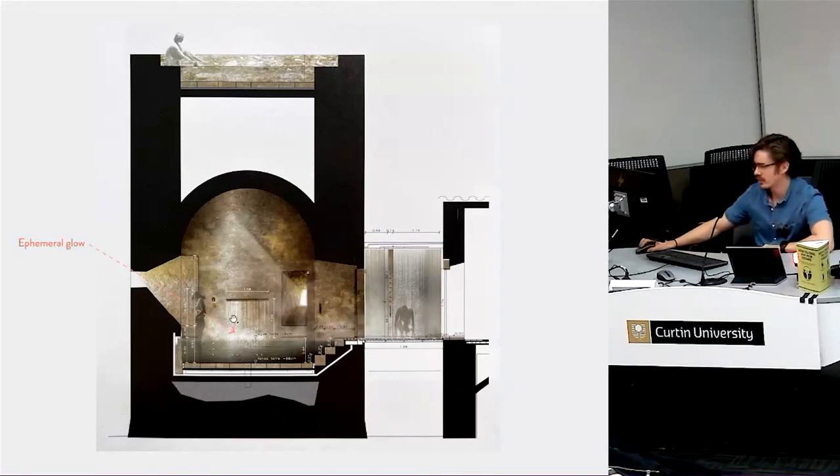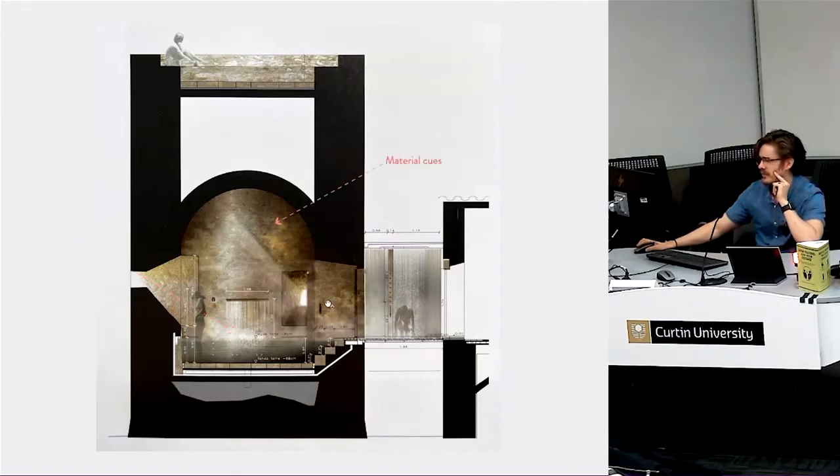Ephemeral glow. So in order to emphasize the water rushing down into this pool, they have this glow coming off of there. That's the droplets. But then you notice off to the left and coming up through here is the steam. That tells us what it feels like. Again, that's the temperature of the space. That's part of the atmosphere, which we get through that ephemeral glow that they've painted in. Same thing's happening over here at the threshold where we have to wash before we can come in. We've got steam. We've got particles going in through there as well. Material cubes. So we can see all the way through here what the material is. And when we looked at the imagery before, we know that it was that old limestone that had been eroded over time and had a very tangible textural quality to it. So we need that to be part of the drawing as well.